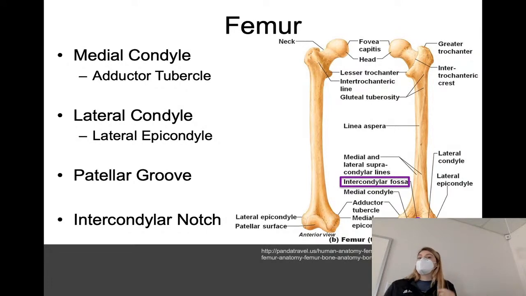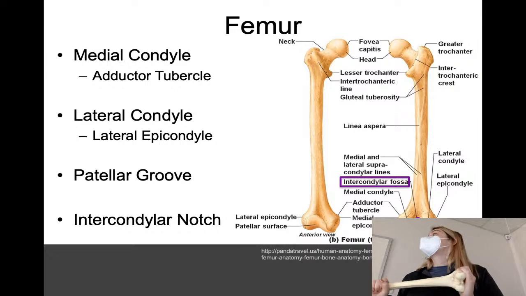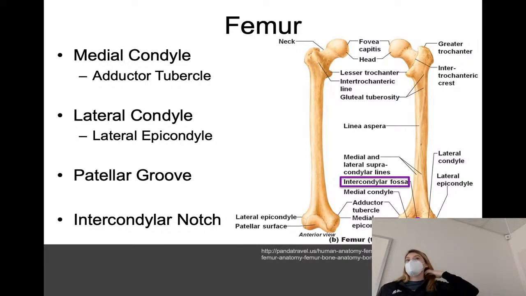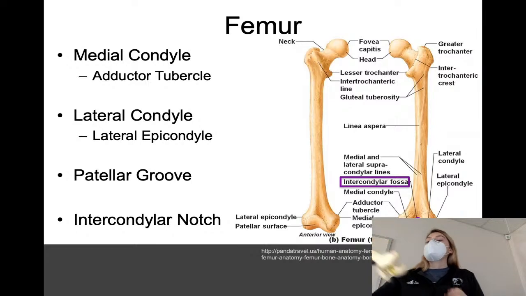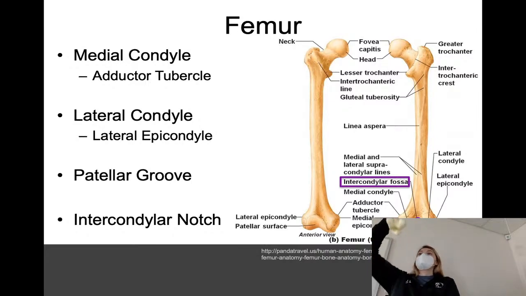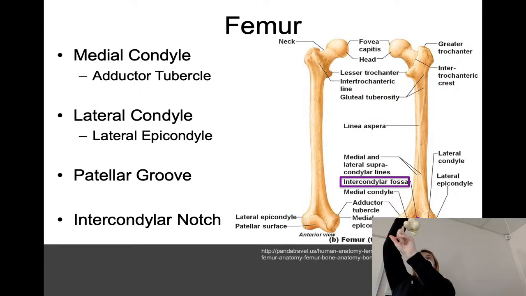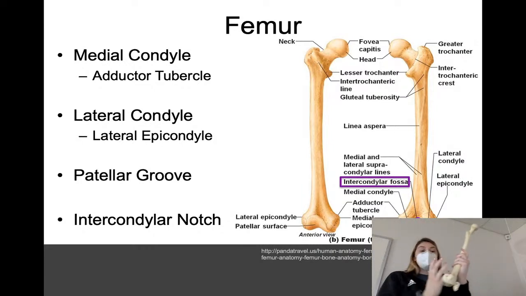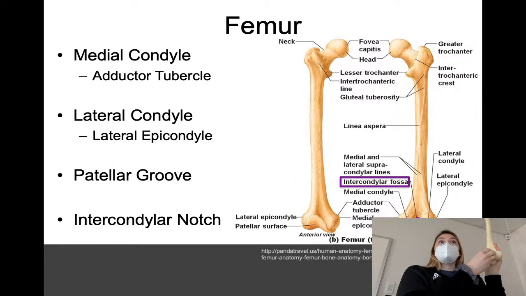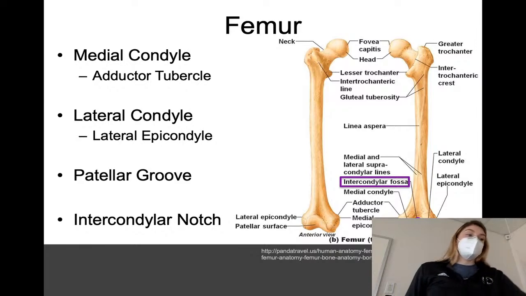And lastly, our intercondylar notch, or also called our intercondylar fossa. So inter means in between, right? Condylar, condyle. And fossa means a shallow kind of bowl or groove. So in between our medial and lateral femoral condyle, you can see we have this space, this gap running in between. That's going to be our intercondylar fossa. In between both condyles, and it's a deep groove. And in that groove is where all of our kind of nerves, arteries, and veins are going to sit nicely protected. So like our sciatic nerve, or the artery that supplies your whole lower leg will be going in there.